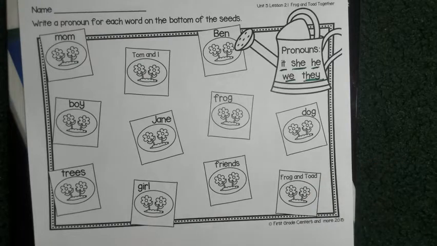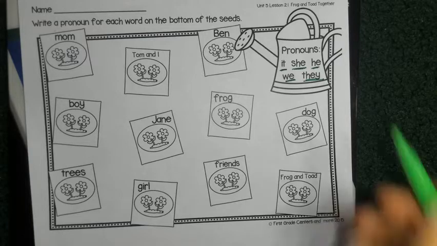So "we" is a pronoun you use when you're included. So my friends and I went to the park. We went to the park. I'm included in that group. I went to the park with them. You use "they" when you're talking about a group that doesn't involve you. So if I said Pam and Jim went to the park, they went to the park. I didn't go to the park, so I would use the pronoun "they."